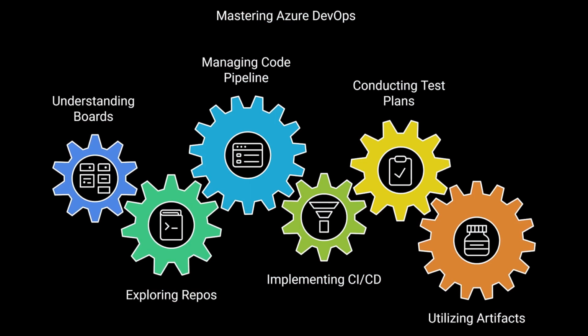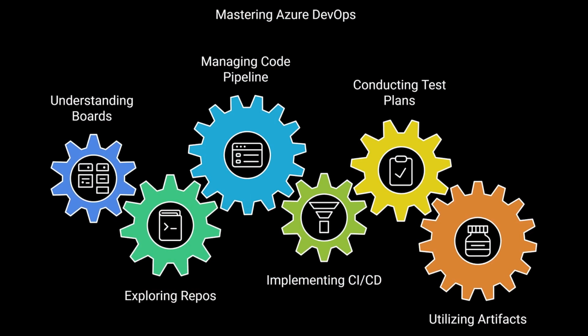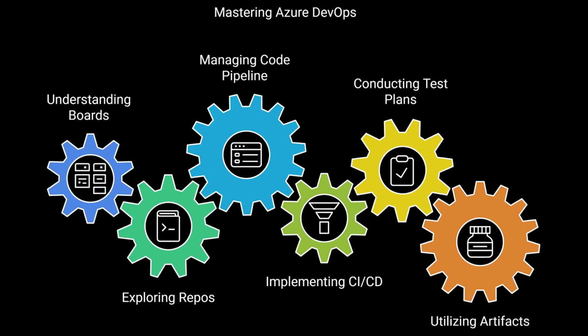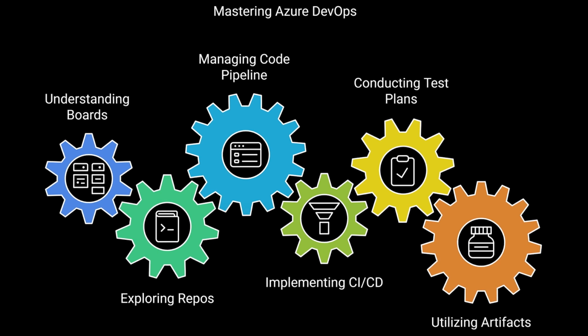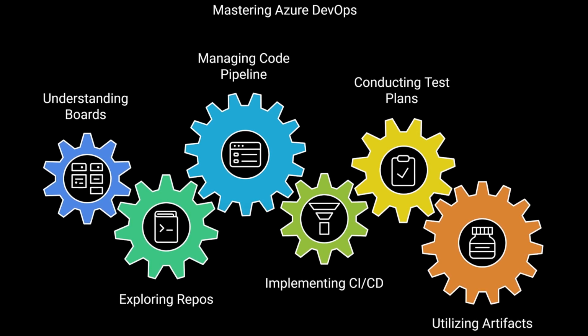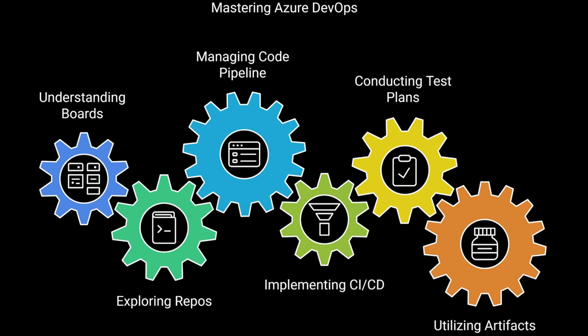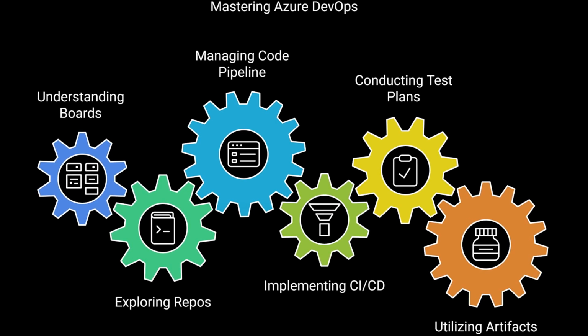Hey guys, from today we are starting a new video series on Azure DevOps. Here we will learn everything about Azure DevOps from zero to hero. That means what is Boards, what is Repos, how to manage the code, Pipelines, what is CI, CD, CM, Test Plans, Artifacts, everything. We will learn practically, with a project. Let's start today's agenda.